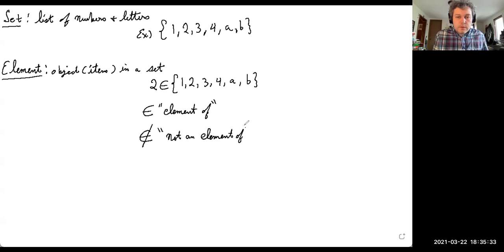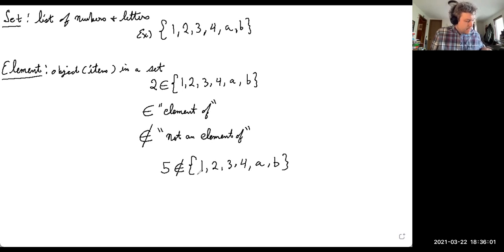Okay, so let's think of an example. What's something that's not an element of this set? Well, the number 5 is not an element of this set: 1, 2, 3, 4, A, B. There's no 5 in this set, so 5 is not an element of that set.